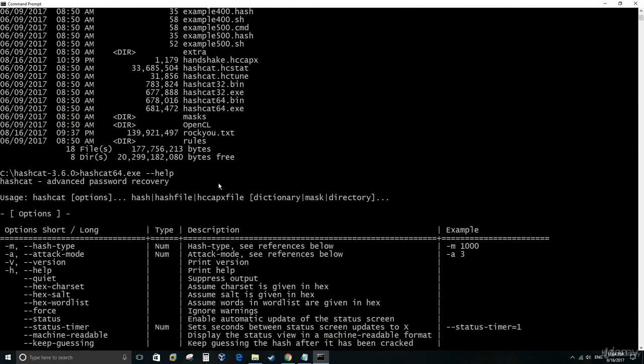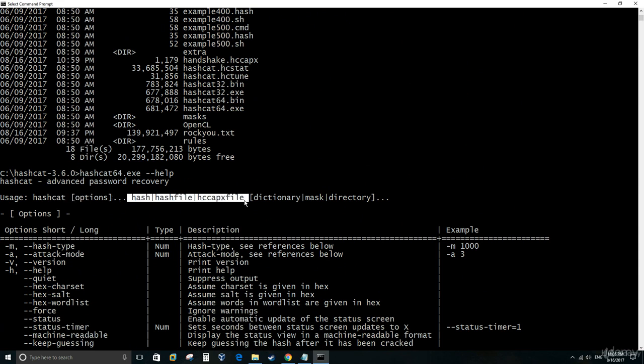So at the top here, you can see the usage of the tool. This is the default syntax that you should use the tool with. And this is exactly the same whether you use the tool from Linux or from Windows. I'm showing you how to use it from Windows, but if you manage to install your graphics card drivers on your Linux, then you can use it the same way that I'm showing you here. Basically you need to give the tool name at the start, which is Hashcat. Then we're going to set the options, and you can see we have a big list of options here at the bottom.